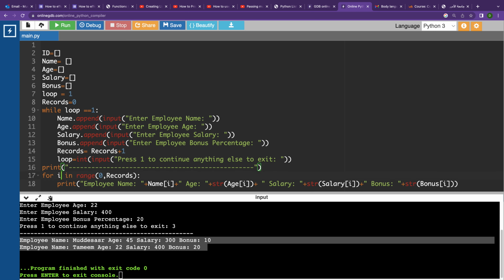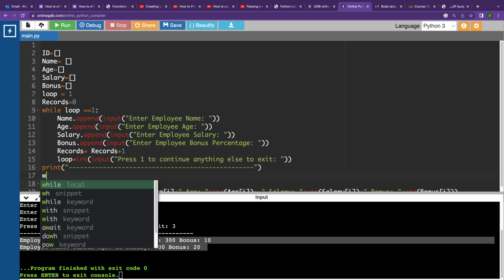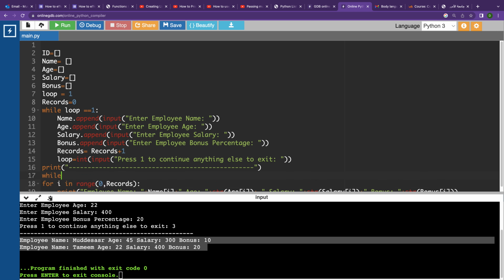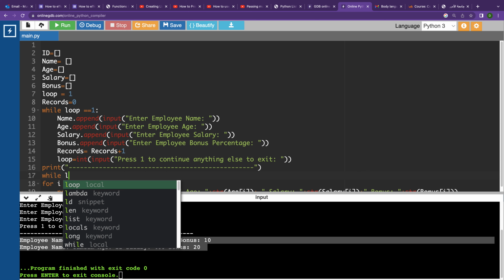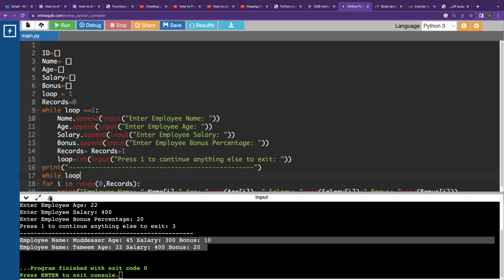And then I would put another loop outside, a while true loop. Or I could define another variable called loop2 equal to 1, the same way as we did on top, to keep it consistent.